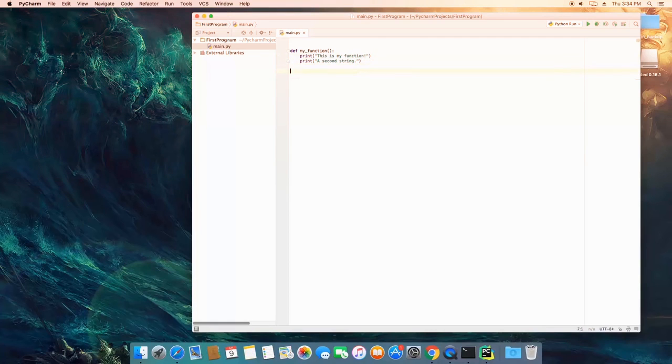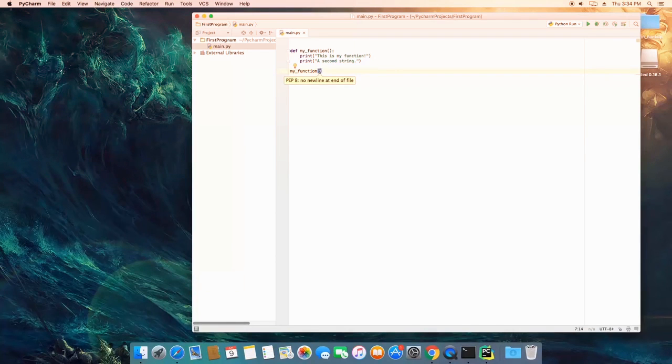So now we can drop down out of that function. Now we can call that function. So to call a function, you're just going to type the name of the function and then any parameters that you're going to pass in, which would go in these brackets. In this case, we're not going to put anything in these brackets because we're not passing in arguments. We're going to be going over that in the next video.